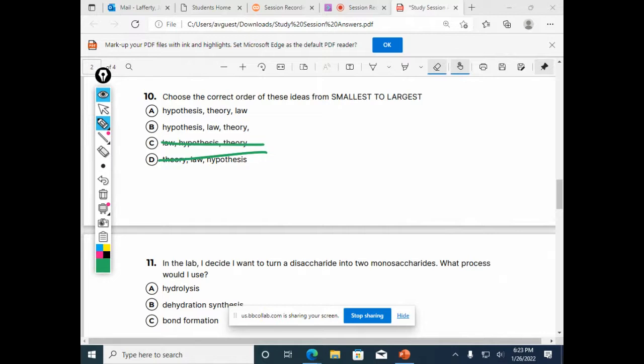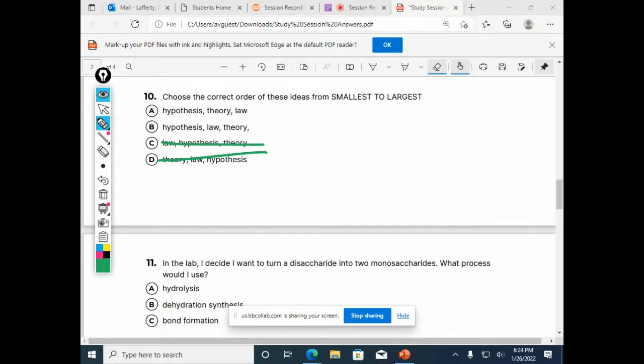Now, which one is smaller, law or theory? Law. Good. Now, this is where I think she could come up with a simpler law than Boyle's law. What's that? The law of gravity. Exactly. Now, does the law of gravity explain a lot? No. It just explains why we're not floating, flying through space.